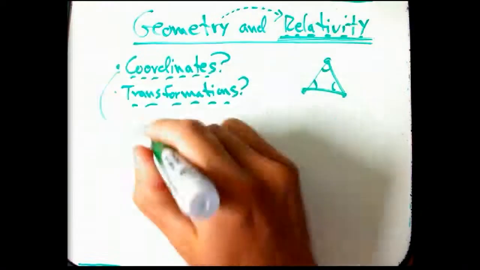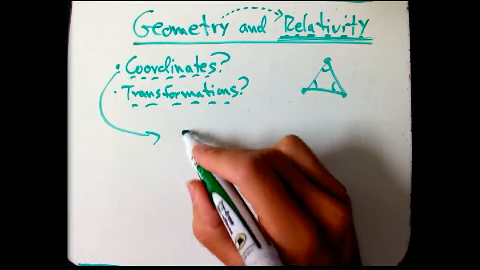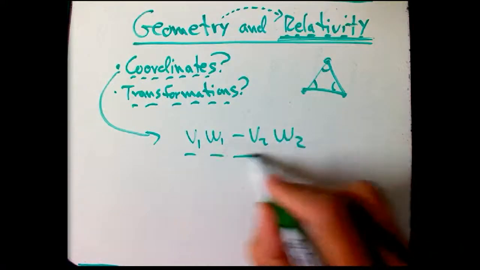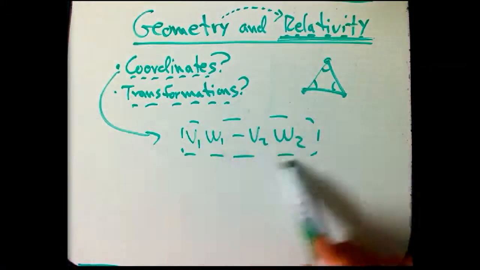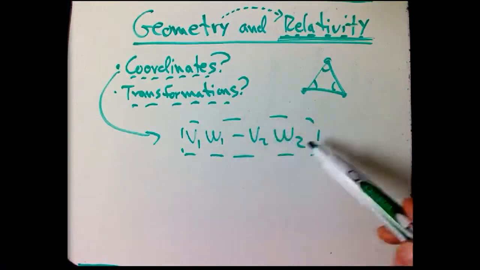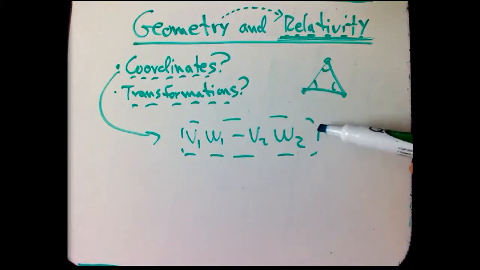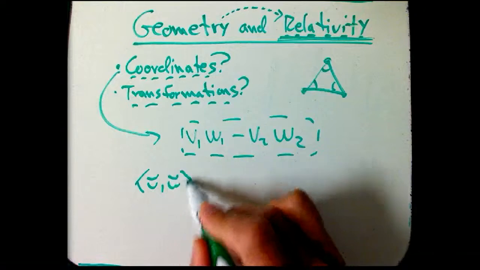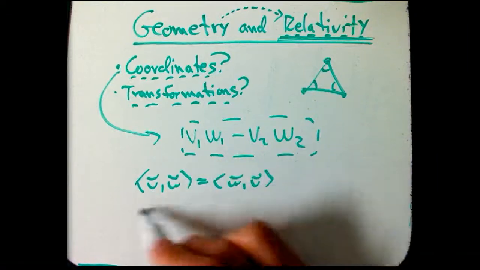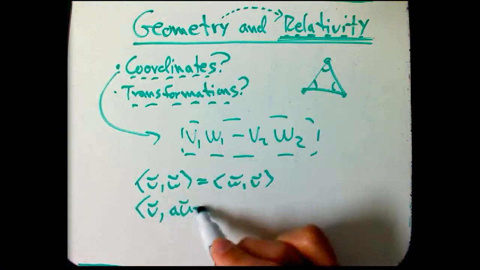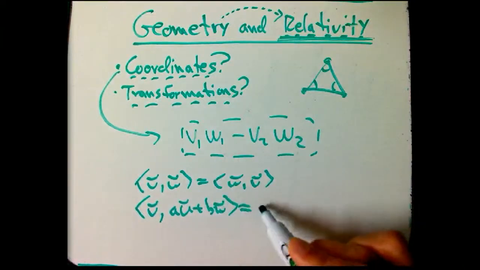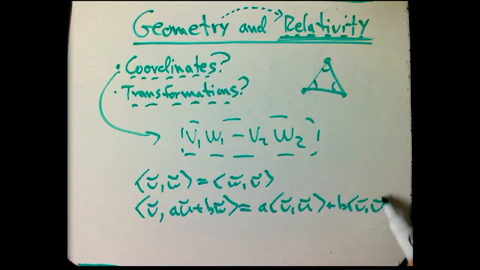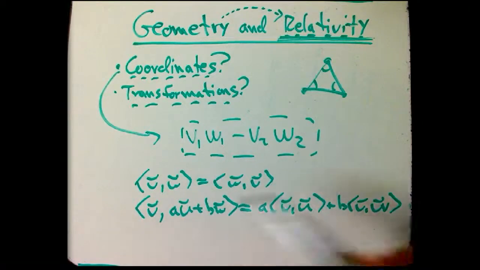So I did have to include talk about coordinates in just one thing, like v1 w1 minus v2 w2, to kind of get the ball rolling. That was an explicit formula in coordinates for the Minkowski scalar product. But if you look back, we've only used the formal properties, which were the symmetry and the bilinearity. Let's just write that out: a V·U plus b V·W. And we didn't have positive definiteness.